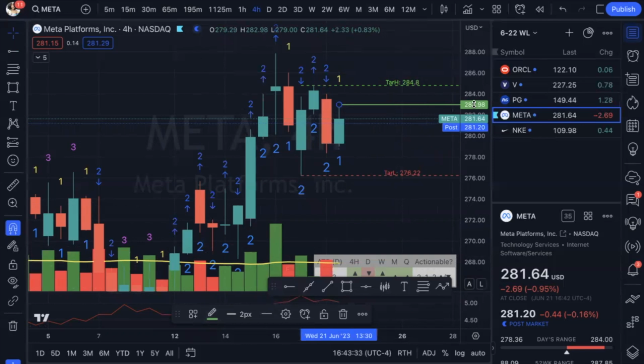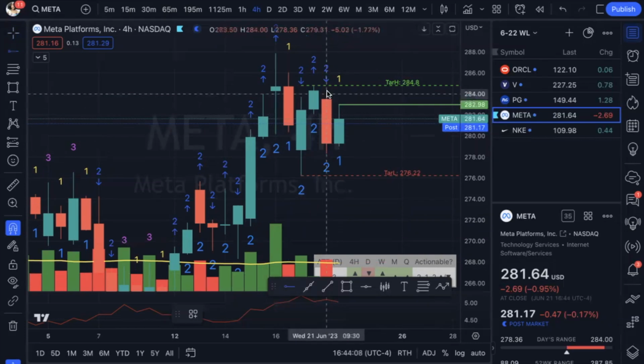Now, this does not automatically mean jump into calls. It means go look at your chart, scale down to a lower time frame, multiple time frame analysis, so that you can see if things actually do look bullish. And if so, you can make the determination whether or not you want to get into a position to the upside. And then I'm going to mark out my targets. Our targets are what we anticipate hitting, not what we are 100% going to hit, but what we anticipate that we can hit. So I'm just going to mark out a few just to give you an example.